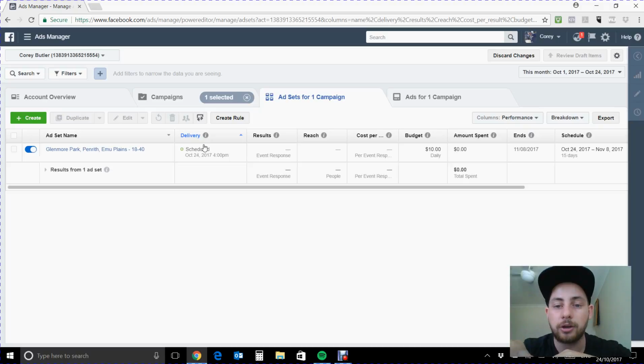If you spend $10 and you've only got one event response, then you need to go back and change your ad, change the wording, and look at different things. Maybe the wording's not catching people's attention, or what you're offering is not what they're interested in. So maybe you need to look at changing your target market, or changing what you actually offer to your market. Other things you can do as well, so you know exactly what your market or niche is looking for: set up a survey. Survey them, get them to answer questions for you, so you find out exactly what they want, and then create a program or a product or a challenge to suit them, and then advertise it to them, because it's what they're after. They're going to sign up. All right, but these are the sort of things you want to look out for.